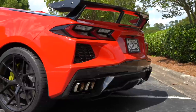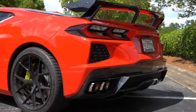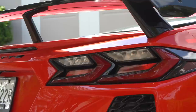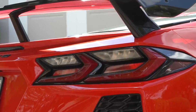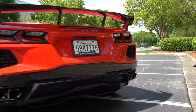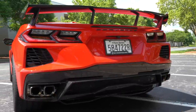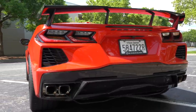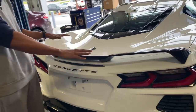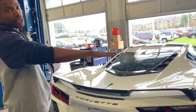So there's a lot of things that Chevrolet decided to take from other car manufacturers, even Callaway, and put in the car themselves. They probably realized, hey, if we can do this and allow other companies to do this, why can't we do this and get paid from it ourselves instead of allowing another company to take our brand, our vehicle, and allow it to happen? Which is why Chevrolet is probably limiting this to a 35 deal, just to keep a relationship with Callaway, but at the same time put more money in their pockets.